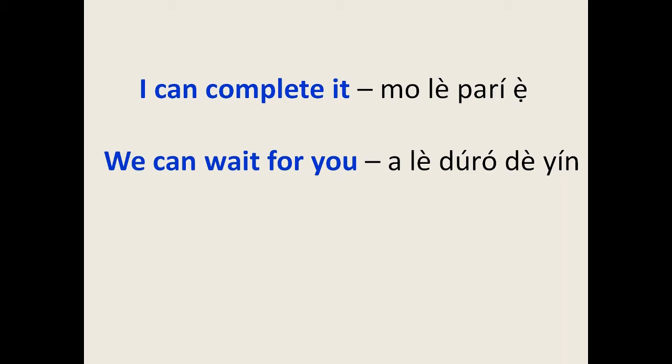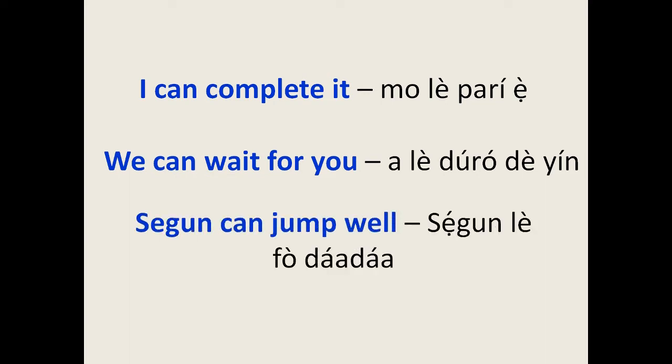Another example: "Ṣẹ́gun can jump well." That would be Ṣẹ́gun lè fò. Jump is fò, with the sound do. Fò. Ṣẹ́gun lè fò. Well will be dáadáa. That is dáadáa, double A after the D. So it's like mi, re, da, because you have four vowels in total in that word. That's why you're having mi, re, you understand? Four different sounds.